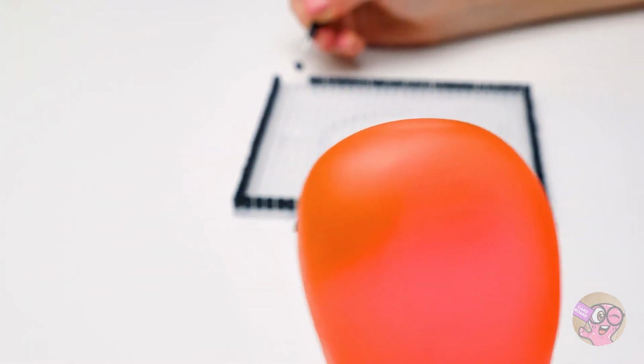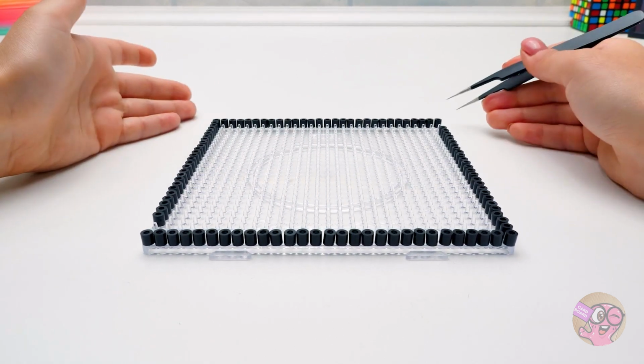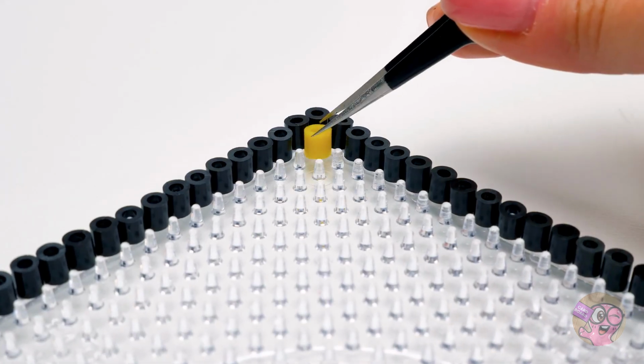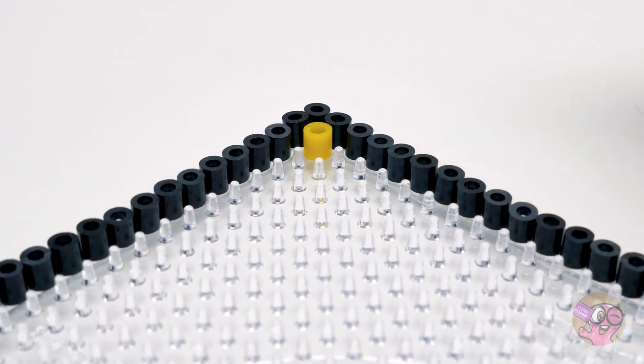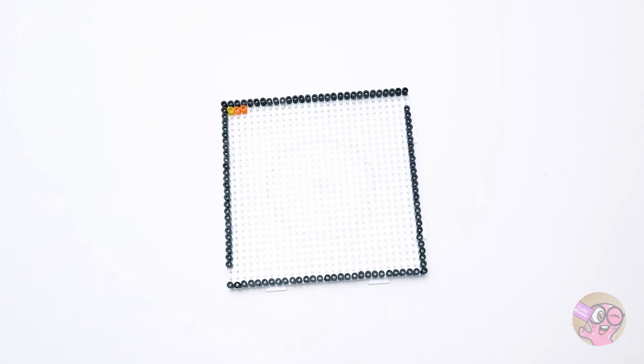Is that a frame? Why use the black color? It's a kind of outline for our game. This way we'll know where it begins and where it ends. And you're right, Sammy. Let's add some brightness to it. What's brighter than a rainbow, right? Here comes the orange piece.